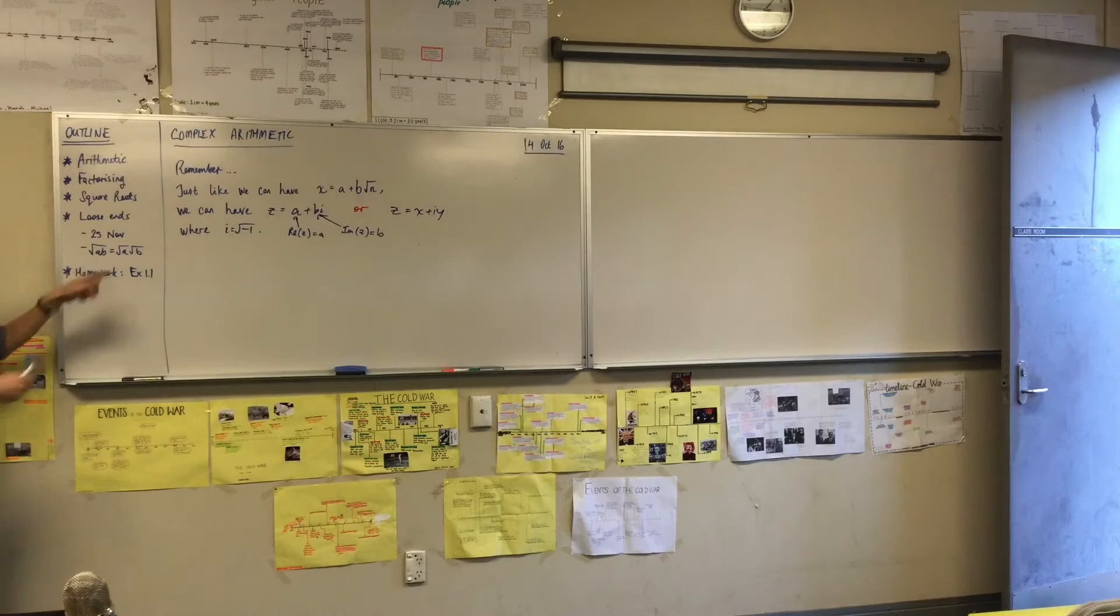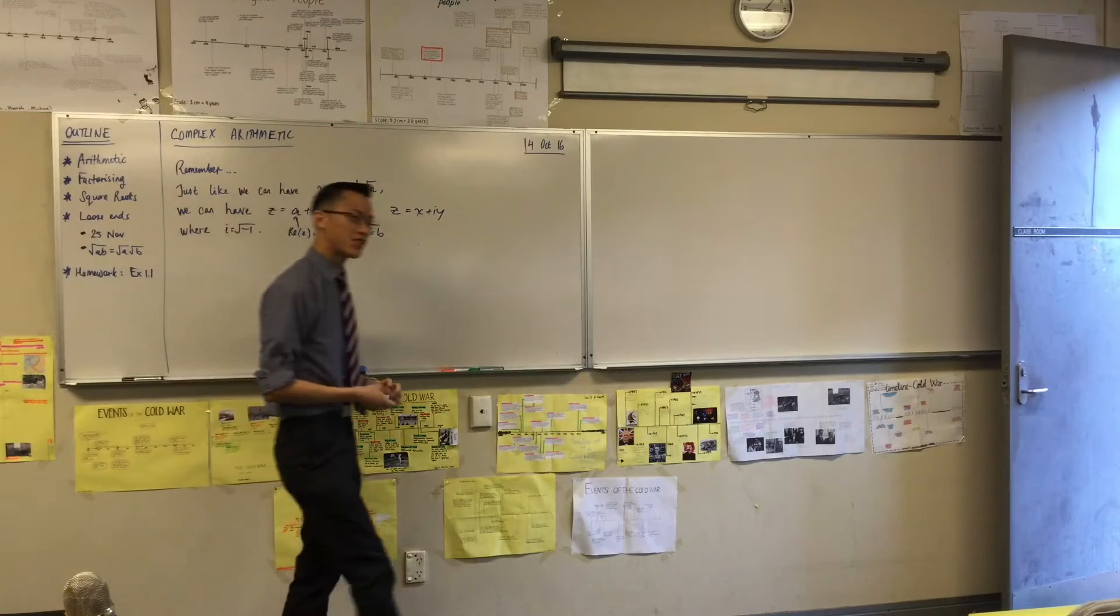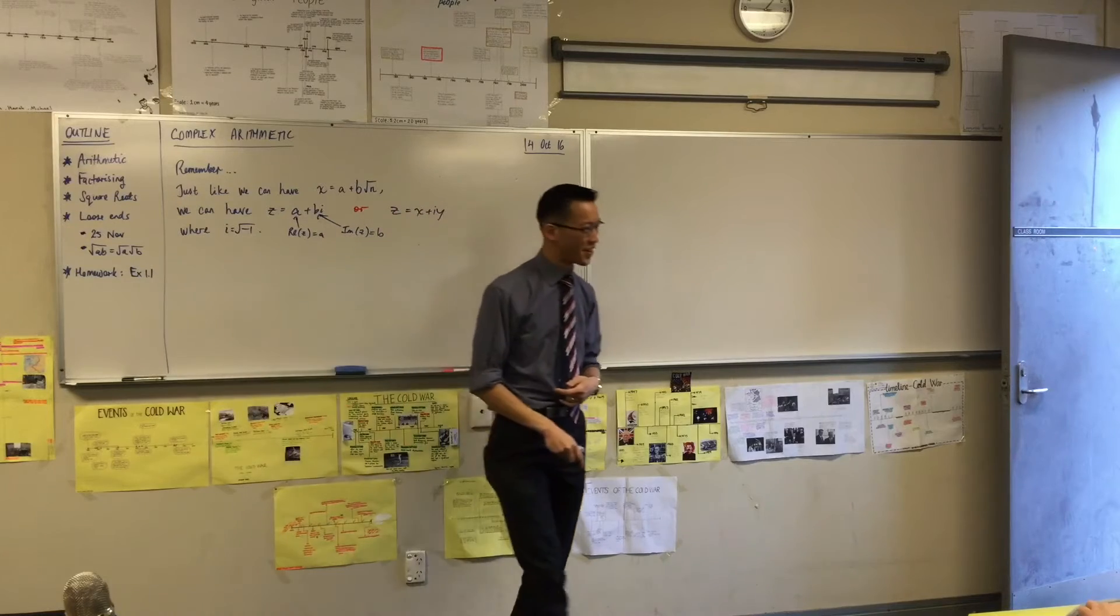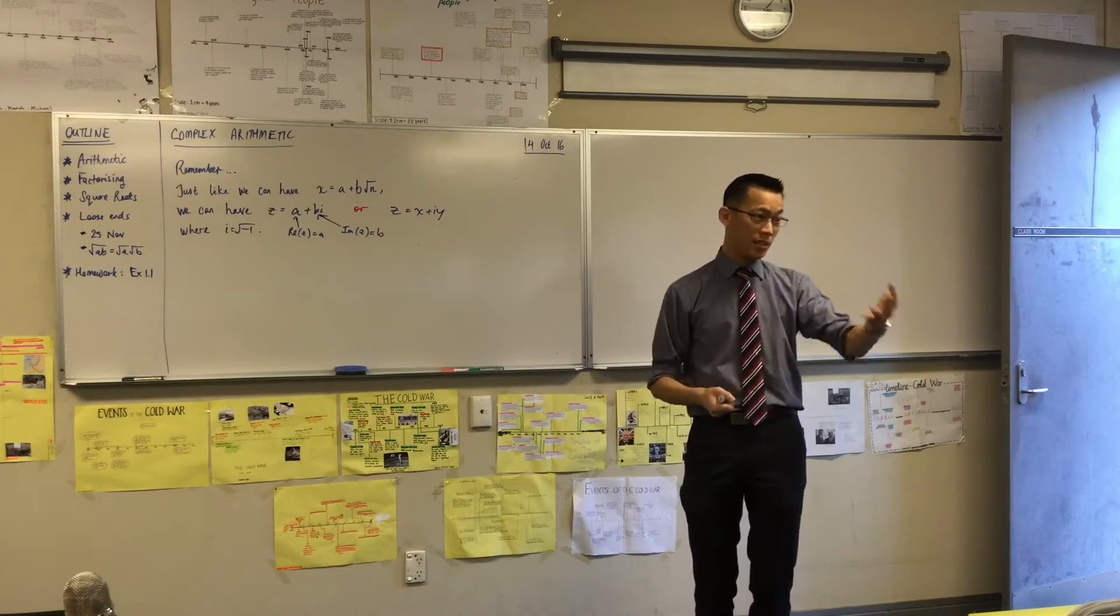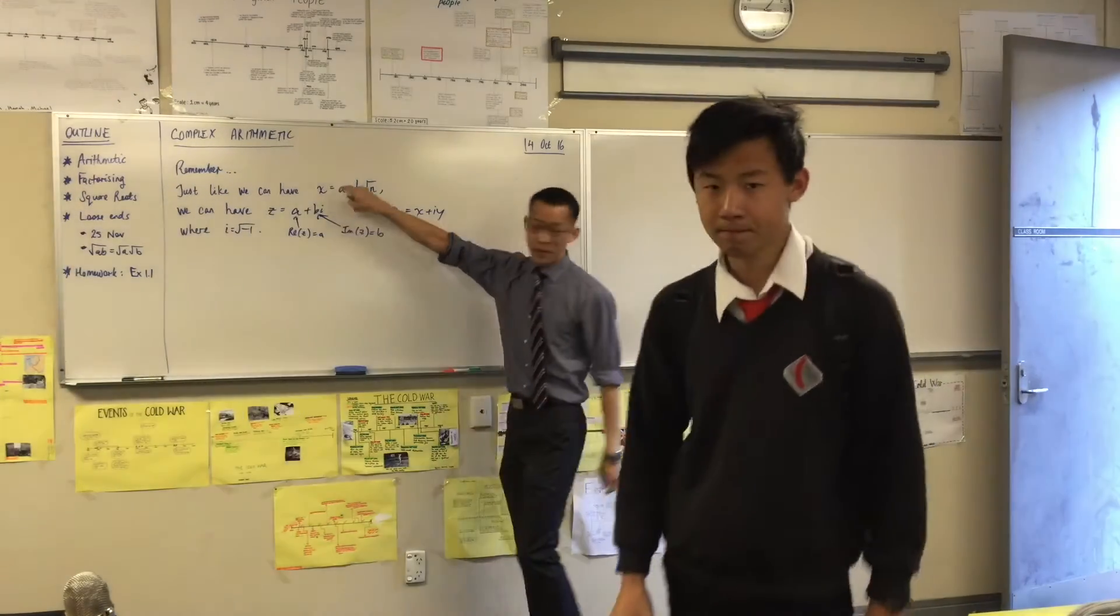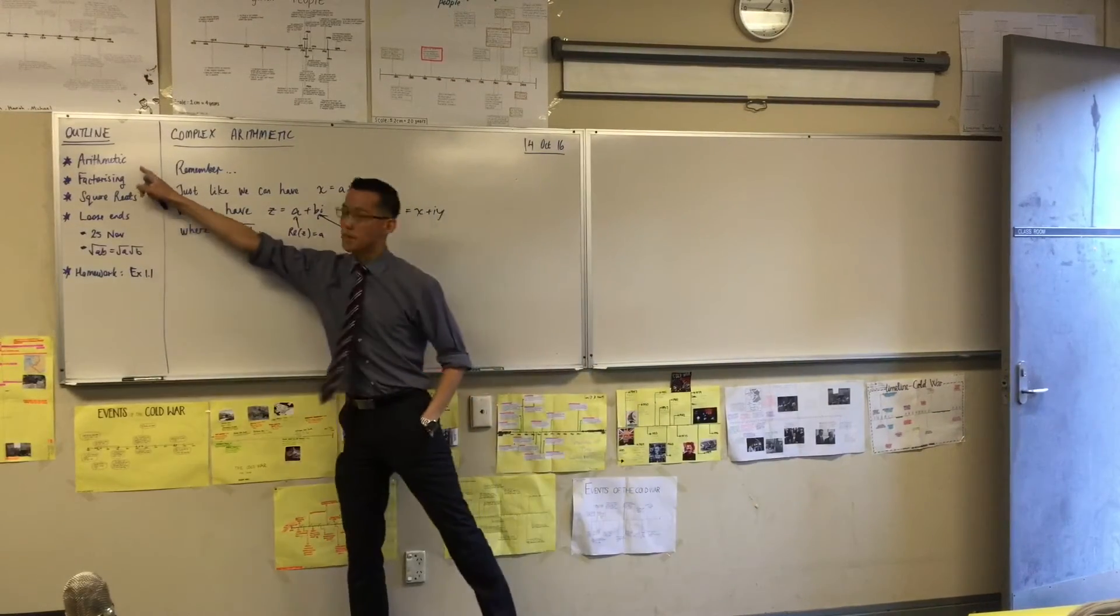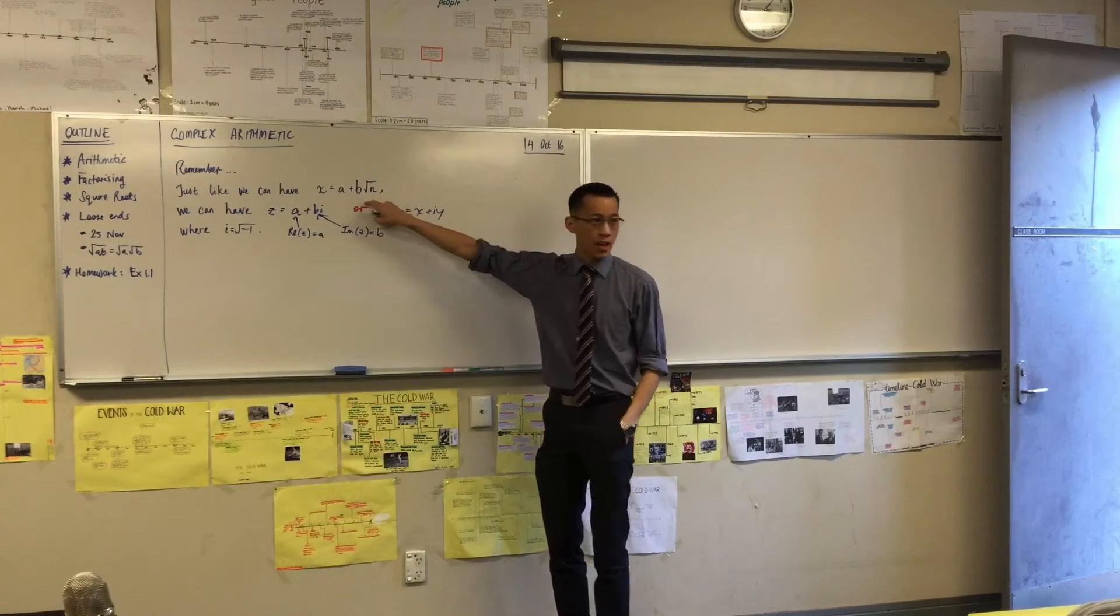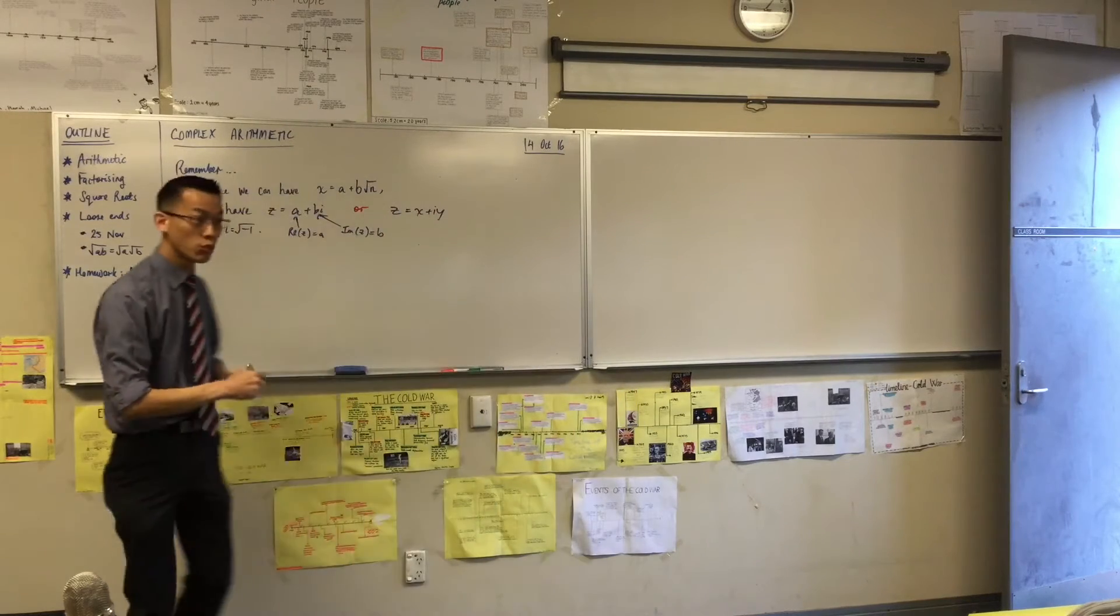Now, last time I left you with a bit of a conundrum, right? I said to you something as simple as arithmetic needs to be, we need to be very careful with it because you can come up with dangerous things if you're not careful. So I'm going to show you there are four basic operations in arithmetic, right? So we're going to look through all of that. And the reason why I'm drawing this parallel is so that you can see all of the ways we do arithmetic with complex numbers, most of them take their cues from how we do arithmetic with irrational numbers. So, I think the heading you made, the subheading you made last time, was addition.